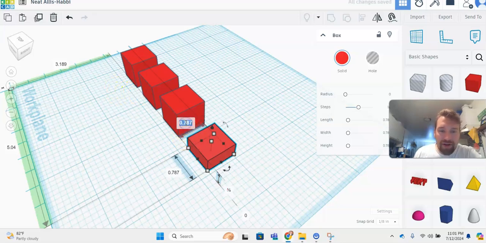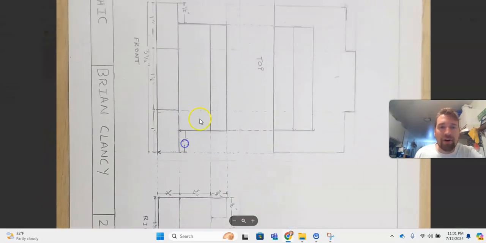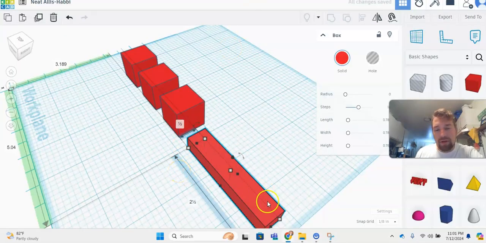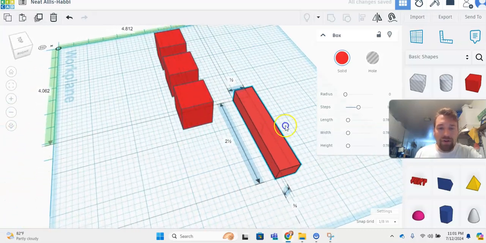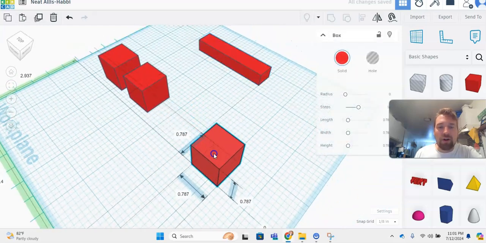And on this dimension right here, I'm going to do 0.5. And then my width is going to be 2.5 inches, which is what I got from this part of the orthogonal view over here. Again, 3.5 minus a half minus a half. That's going to get you 2.5. So that is my top piece. That looks pretty good. I'm just going to drag that over here, get it out of sight and out of mind for now, and let's work on the next block.